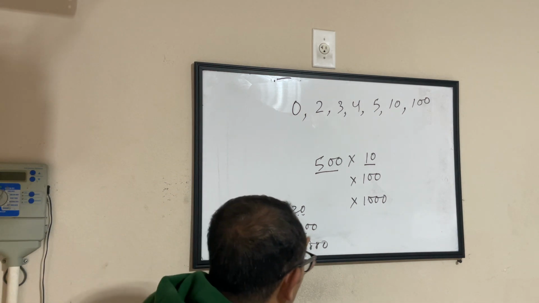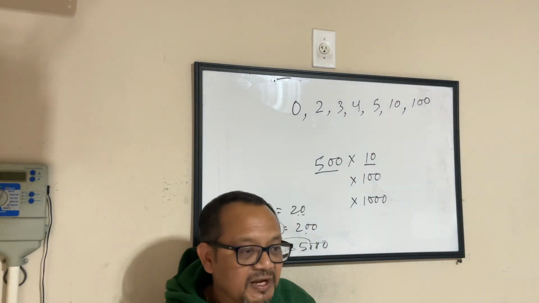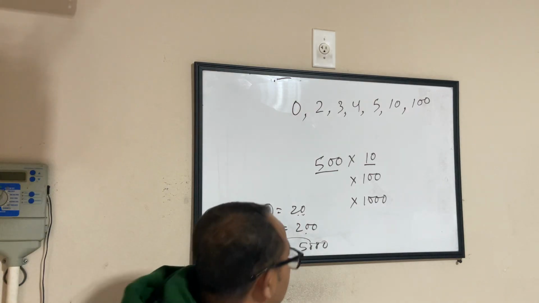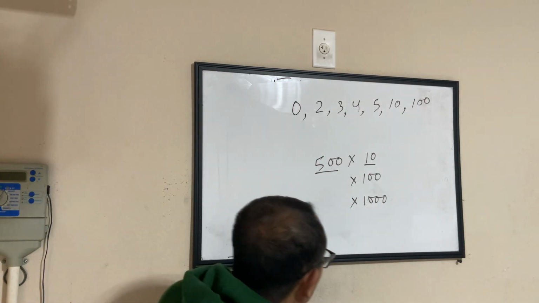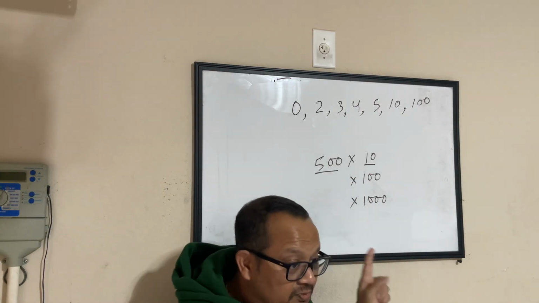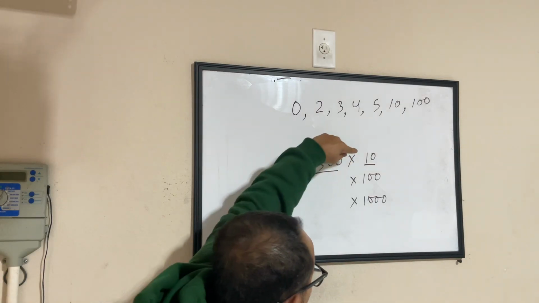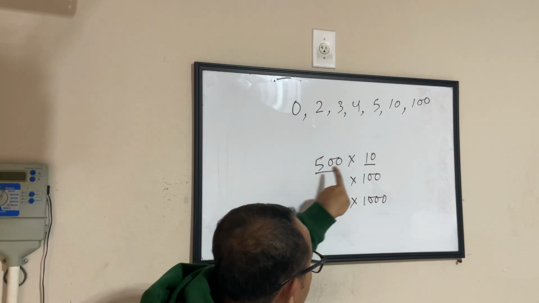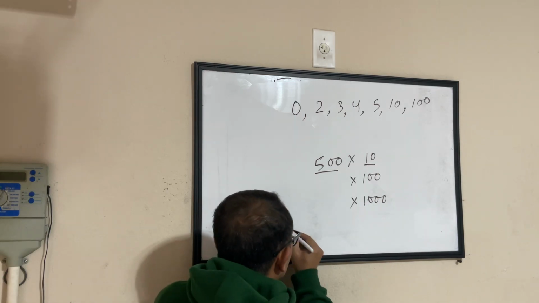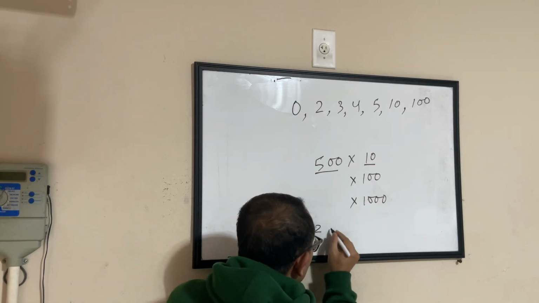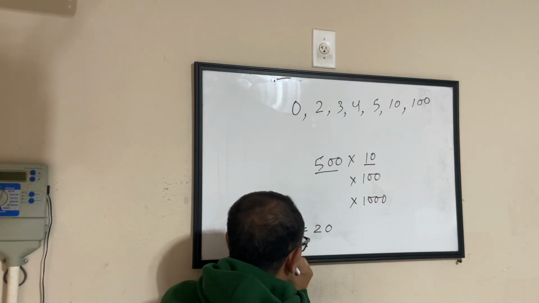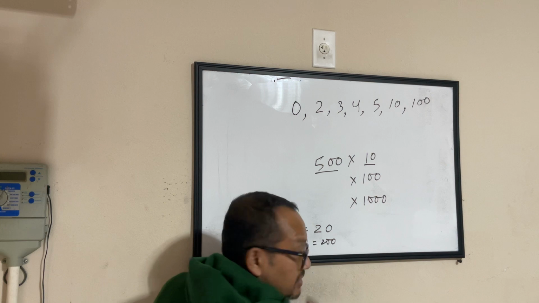Correct? So anything that you multiply with 10, 100 or 1000 or even 10,000, what you have to do is, and remember, I'm talking about 10, 100, 1000, I'm not talking about 4,000 or 5,000. When you are talking about multiplying anything by 10, 100 or 1000, you are essentially talking about adding a 0 here. With 2 into 10, you added a 0 to 2. With 2 into 100, you added 2 zeros to 2. That is how it became 200.